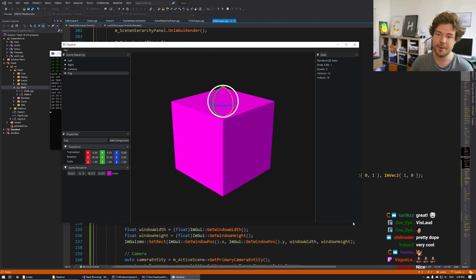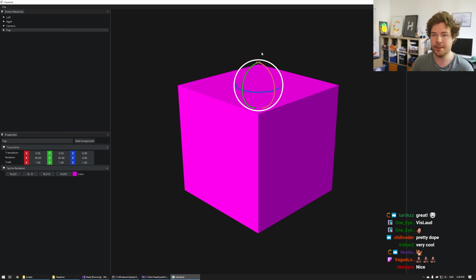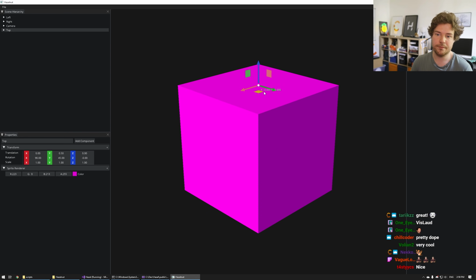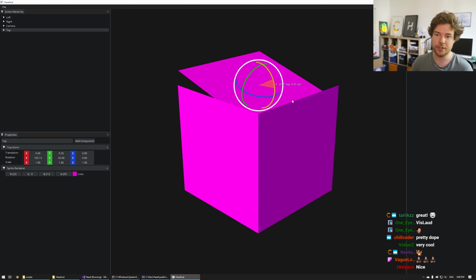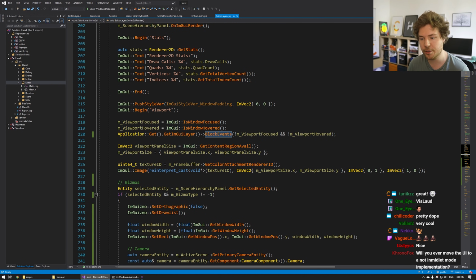They'll always be dependent on the size of the screen. You can see they're kind of small here, but you're not really going to be doing that, and then here they get kind of big. So they're kind of in screen space size, I guess. But that is your whole gizmo situation, and as you can see, everything seems to work pretty well. And that is gizmos. So hope you guys enjoyed this video.